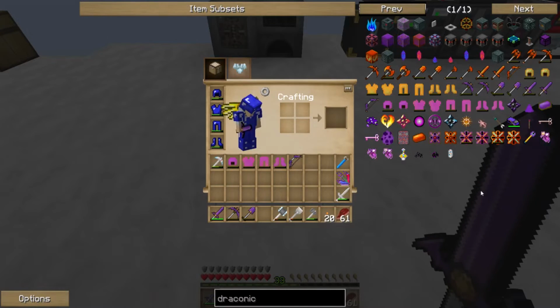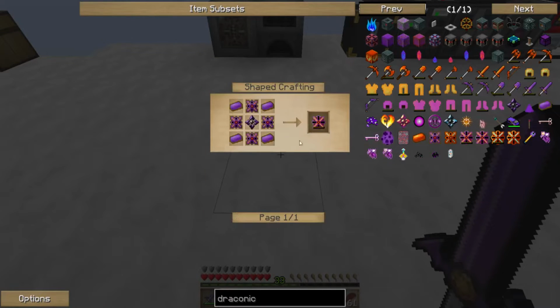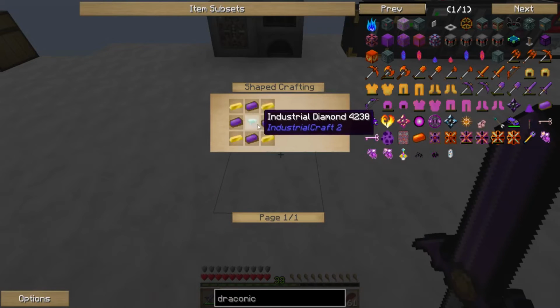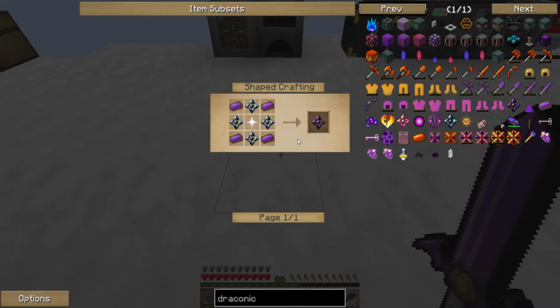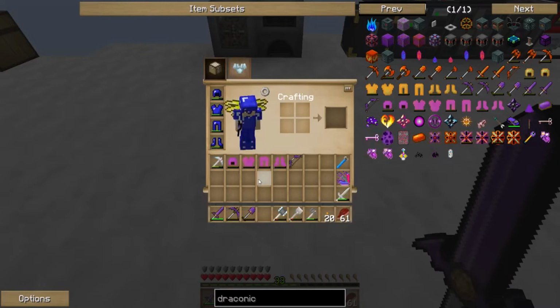But you know what? We do need to go ahead and get the Wyvern Flux Capacitor pretty soon. But this does require another Nether Star, which I already have, but it also requires diamonds. And I'm not going to go and borrow more diamonds from him when what I have now will work for a little bit. I can go and mine out to get 4, 5, 6, 7, 8 diamonds. What is it? 8 diamonds for this guy. And then we can get this one. And then that'll keep everything charged.